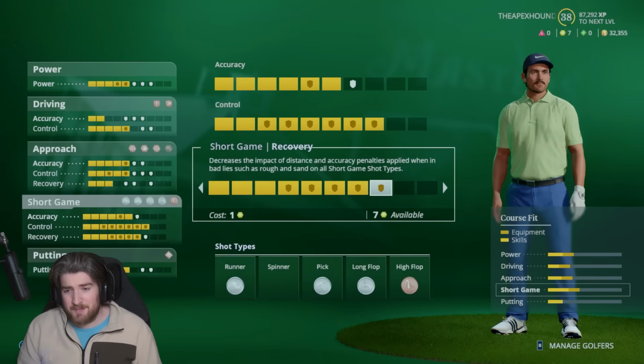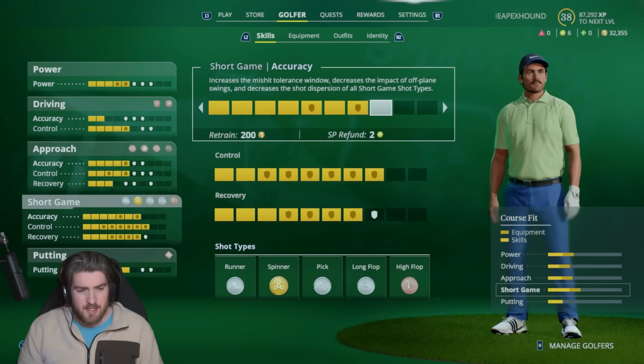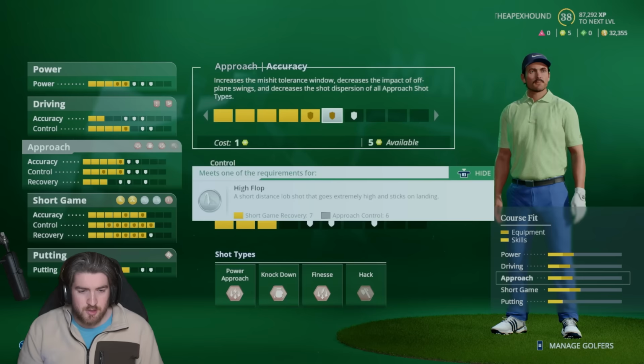What about short game accuracy up here? Runner, gold runner. Short game accuracy, sure. I mean, short game accuracy is always going to be handy. Now, I think I'm going to go approach game next, because we were struggling with approach game a little bit. I could go putting as well. That costs 7, though, so let's see: approach recovery, approach control, approach accuracy, gold, or silver knockdown, silver finesse. Yeah, let's go with that.